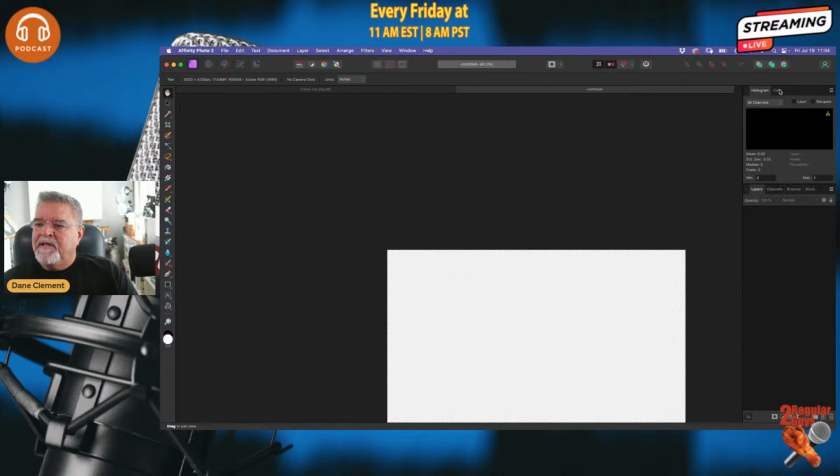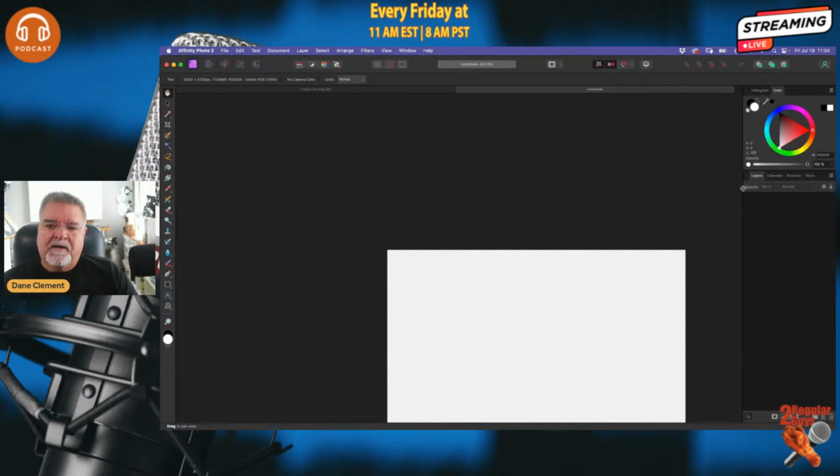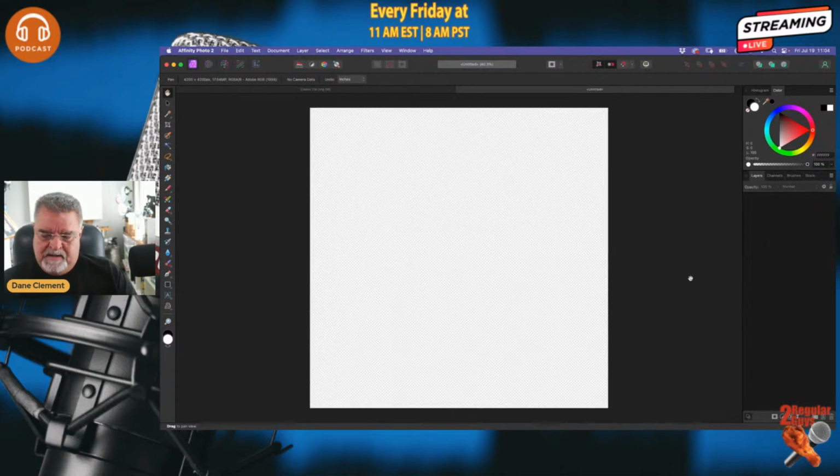So now I'm going to click on the color at the top. So I've got my color wheel, my layers, and look at the bottom here. I've got my adjustment stuff if I wanted it, just like Photoshop. I'm going to do that just to center. That was Command or Control 0, by the way. It will center everything on your screen. So right now, if I had to do something, I would be ready to go. So my interface looks the same.